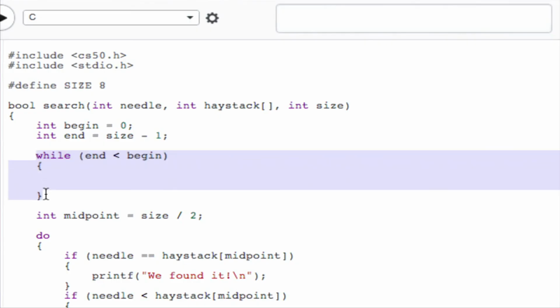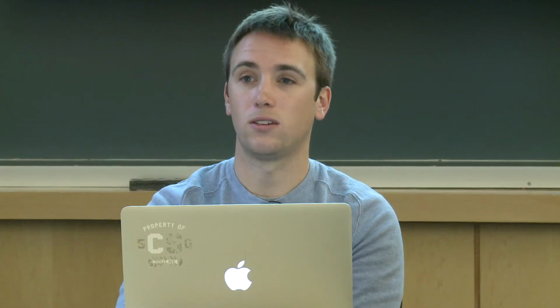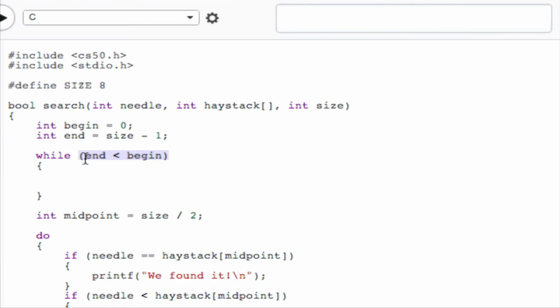Do you have an idea of why this while loop might not work as intended, as written with the condition? You mean you want to put all the stuff after it into the brackets? Yeah, so that's one. We might have to put all of this stuff into the while loop, which is totally true. The other thing that's more problematic, though, is that this condition doesn't work. You need to flip it. This condition just won't ever be true initially.